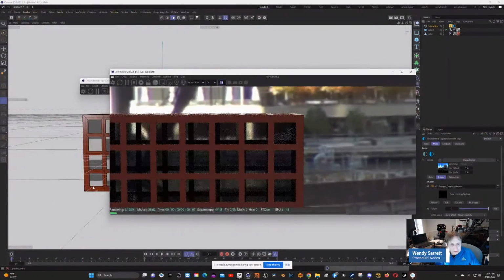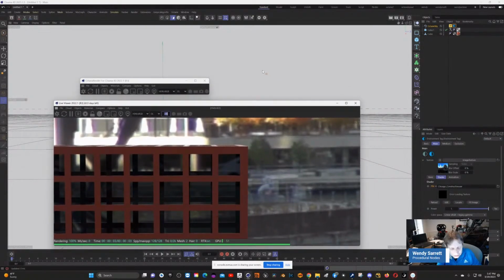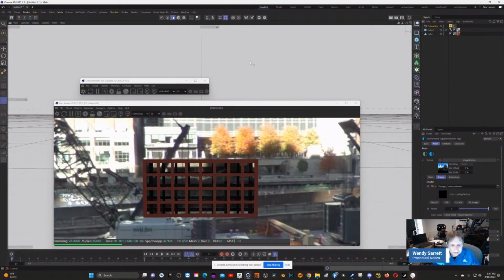I think I do. There we go. So you can see it. And you can see kind of a glass effect, and then this is supposed to be a red painted steel. But let me show you how I made this.